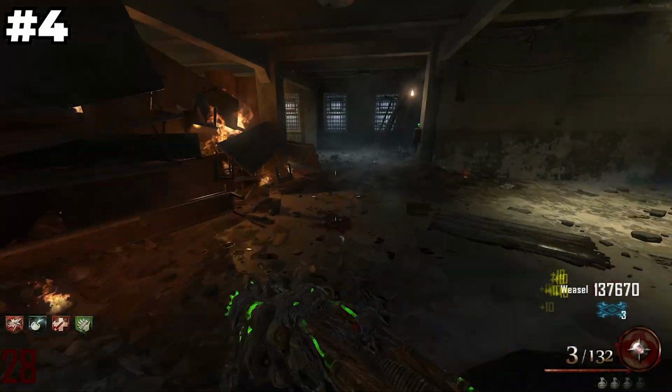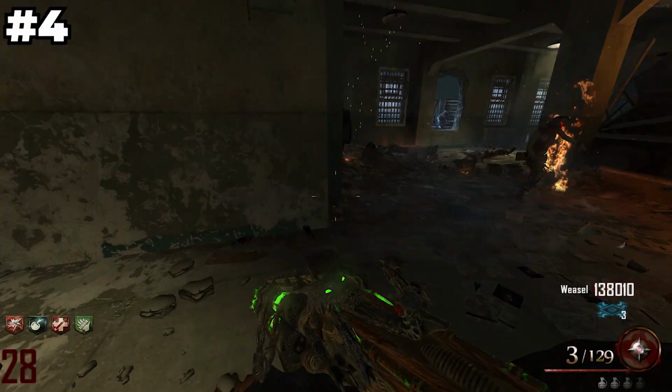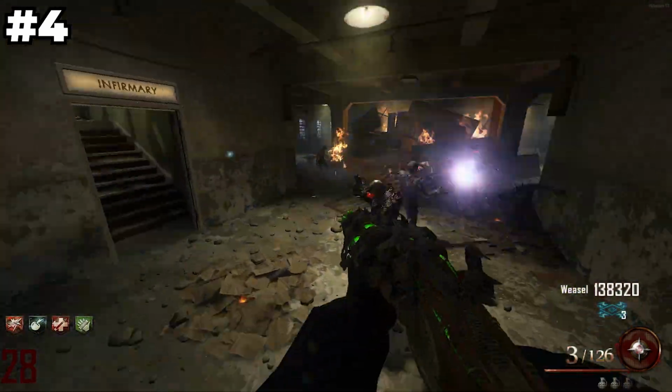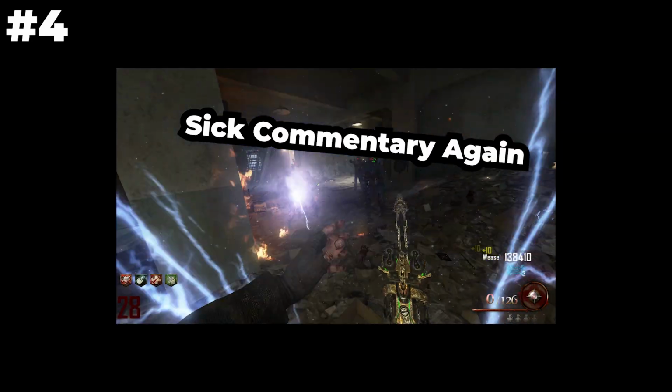At number 4, we've got the Blundergat, aka the Acid Gat, aka the Vitrolic Withering. This thing doesn't really kill that well compared to the other wonder weapons. It's going to kill to maybe around 30-40. It does 7,500 damage, which is really low compared to the other weapons, but this is the safest weapon in this whole game. You shoot it and you're safe. Everything's okay. It's going to be good.